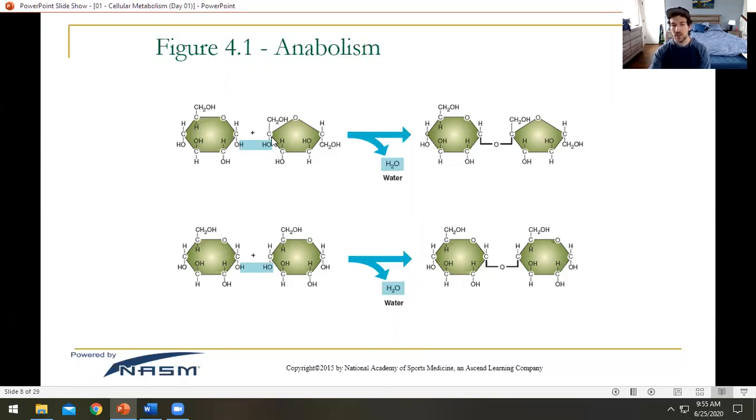On this end, there is an HO pairing, so also hydrogen, also oxygen. For the most part, these two molecules are basically identical. But you'll notice if I've got two O's and two H's, if I were to pull one of those H's away and put it over here, and pull another H away and put it over here, and pull an O away and put it over here, I'm left with two H's and an O, which is a molecule of water. That's H2O: two hydrogen atoms and one oxygen atom.